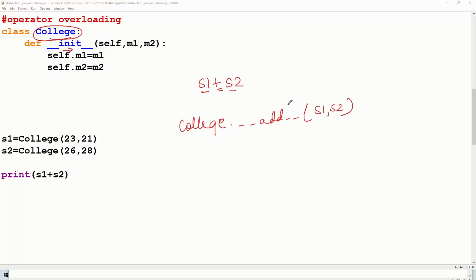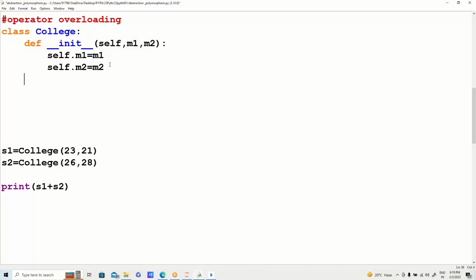So in that case, if you want to use any operator, we need to create a function for that. Let me create a function for that, and that is what we are doing: overloading the plus operator. Every time you are using the plus operator, you need to create a function called add. If you're using the minus operator, you need to use the function called sub, and so on. These are a special type of function; you can see we have underscores at the start and end.